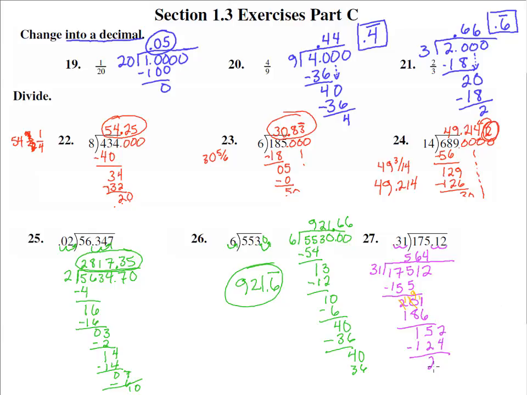28, I think is. Let's borrow and let's make sure we do that right. That will go down to a 4, and that'll be a 12. 12 minus 4 is 8, 4 minus 2 is 2, and 1 minus 1 is 0. So we could write the answer as 564 and 28/31. So there's the fraction version of the answer if we stopped right there, but they gave it to us in decimals, so let's keep going. At least a couple of decimal places.